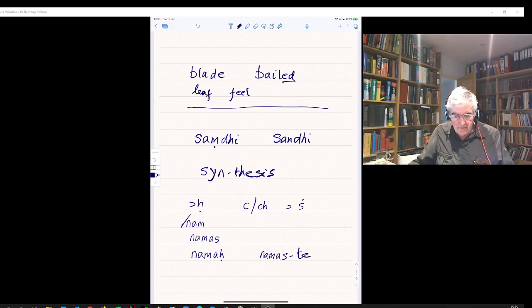You will now see that this subdotted h, the visarga before a ch, you'll very often see, because the ch is such a common word, it just means and, as you know, you'll see it the whole time now. The visarga before cha becomes shcha. So in the next sentence, sentence C, I'll read it without the sandhi and then with the sandhi. Vasami, I live, I dwell. Vasami smarata cha.